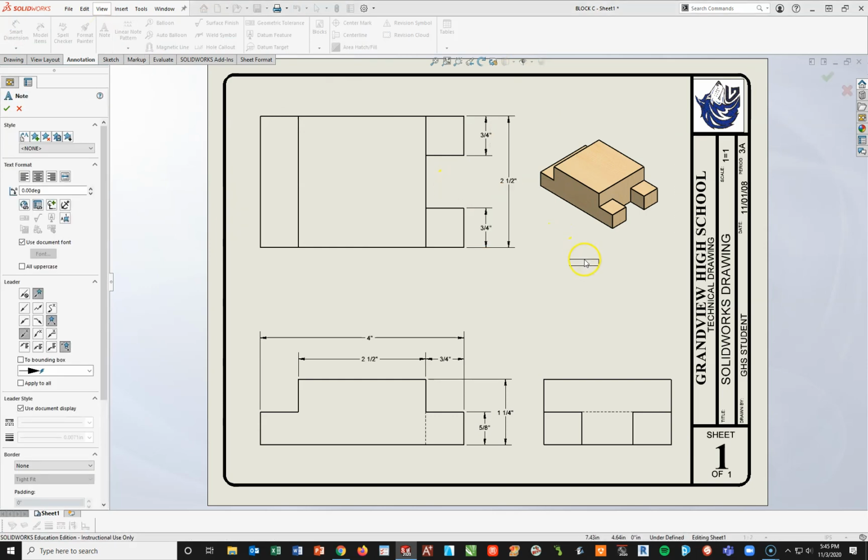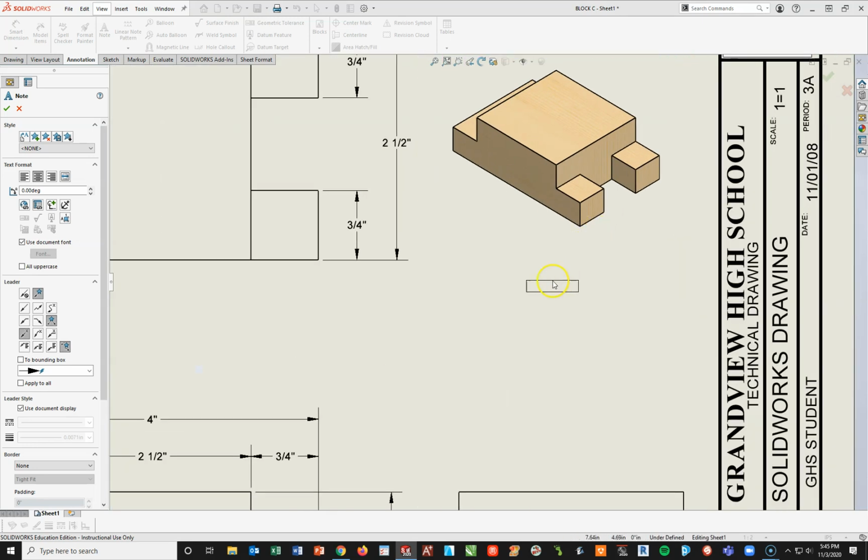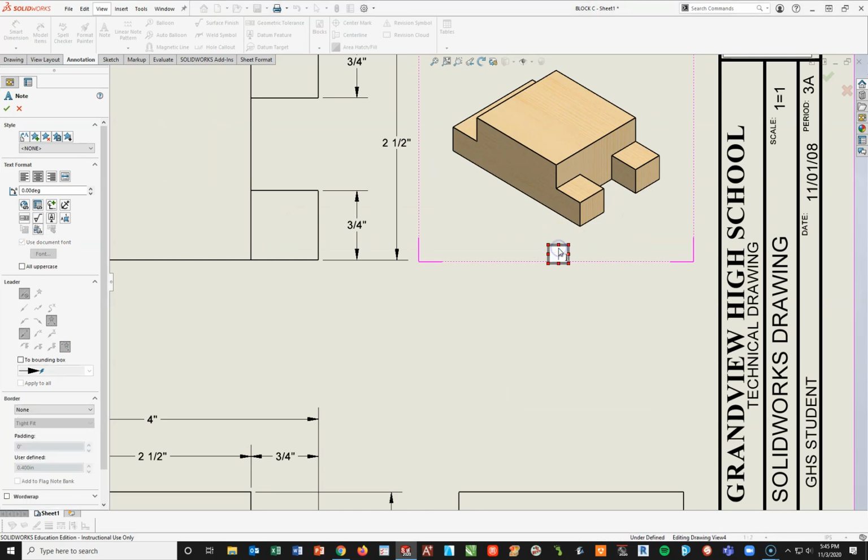When you do that, you're going to get basically a text box. Okay, so I'm going to blow up so you can see it's really big. Anywhere below this, I'm going to left click. And when you do that, you're going to get basically a modify box right above it. Now here are our rules for putting in titles.